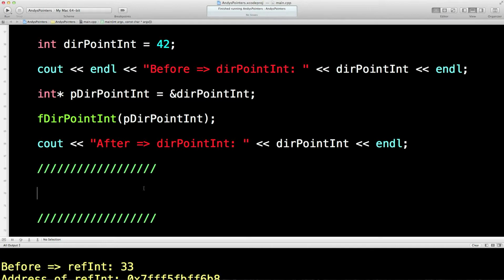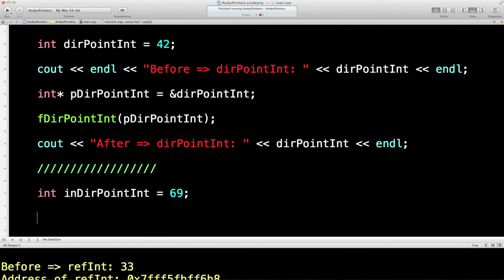I'm going to use an indirect pointer. So set up indirect pointer int, set that equal to, I don't know, there we go, it's always a nice number. Okay, now we're going to call a new function, again another void. Actually, no, we don't. We can reuse this function here. We're going to do a bit of magic.